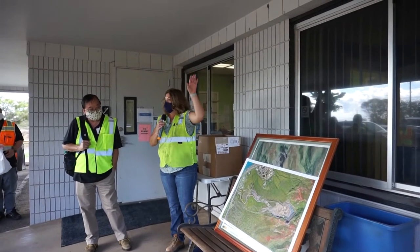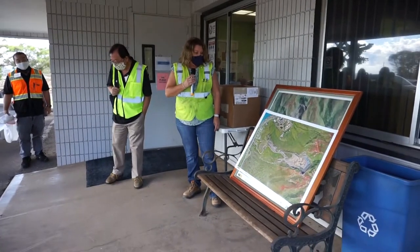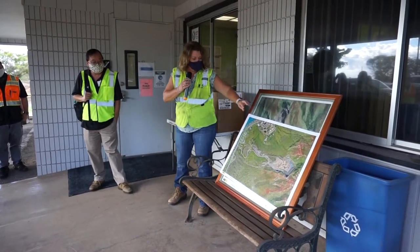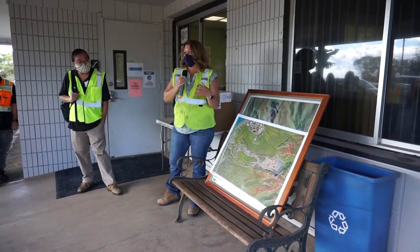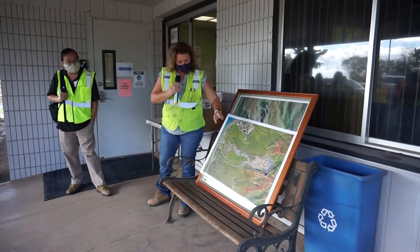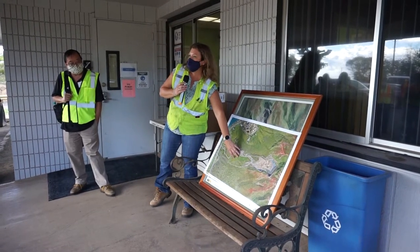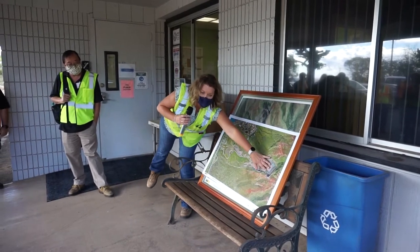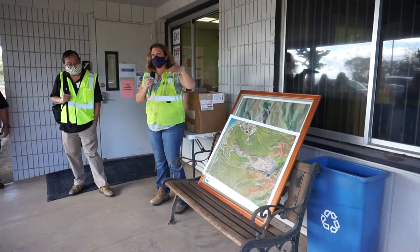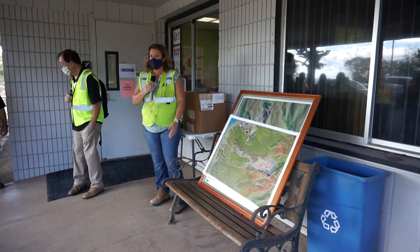So it is a canyon fill, so you will see a nice grade as we work our way up. The original ash monofill, which is where we take all the ash from H Power, the very first one was here, and our first trash cell, where we put the municipal solid waste, was here. We're now back here for trash and back here for ash. We'll be driving all the way back to the landfill, and you'll get to see how the two systems are separated with cells.